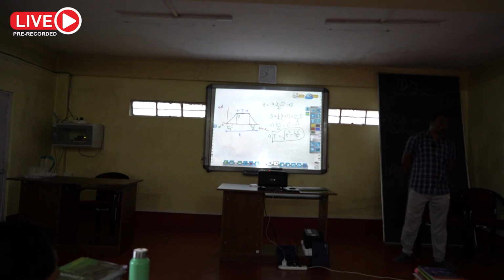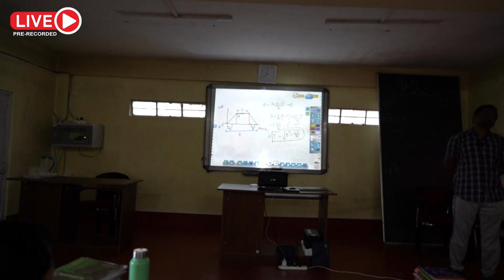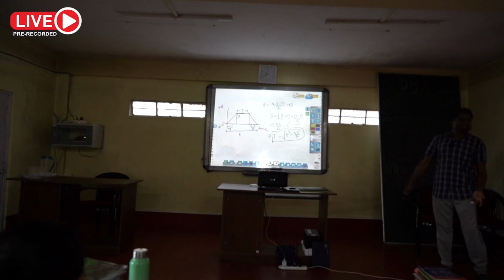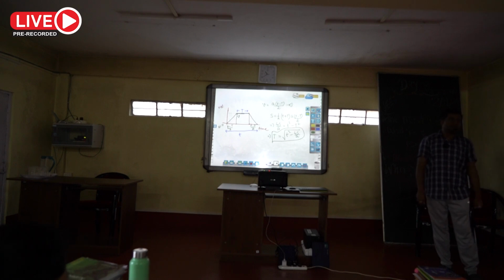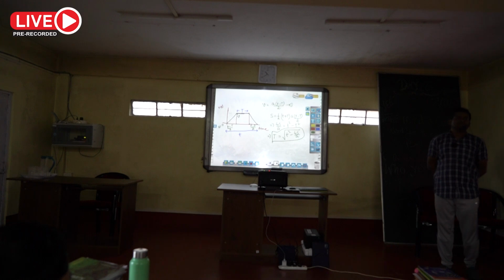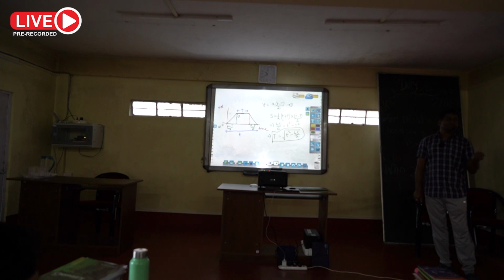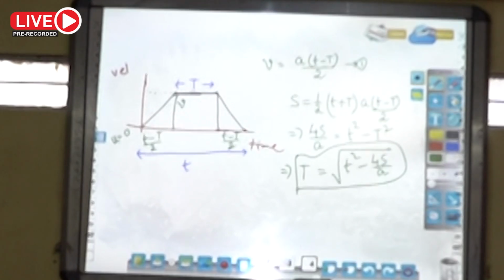So if you use this graph, then you can easily deduce the equation and solve the problem. And whenever you solve the problem, you may remember this final equation and directly put the value. No chance to deduce it in the hall. Now see, all the values under the root are given. Total time taken 25. Total displacement given 100, and acceleration given 1 meter per second square. Put the result and you will get capital T equal to 15 seconds.